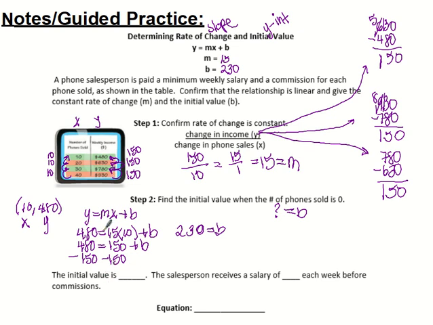There's another way you can do it on your table, and it only works if it's going to jump so that you can get to 0. So notice these all jump by 10s. Well, 10 minus 10 gets me that 0 that I'm looking for, right? I want X to be 0. Well, since I can move all these by 10, I can then move this way by the 150, which, by the way, we did. 480 take away 150. And even that way gets me 230. So we'll practice that a little bit more on some tables, but 2 ways you can do it. This is the way I normally do it, but you can definitely do it this way.